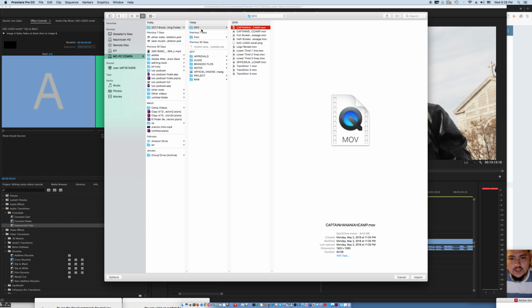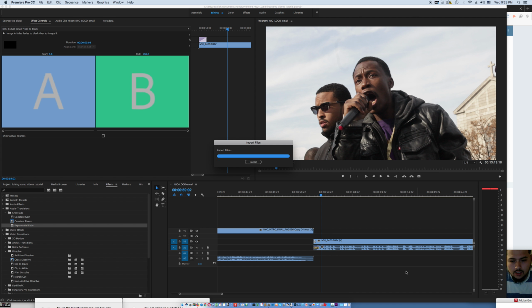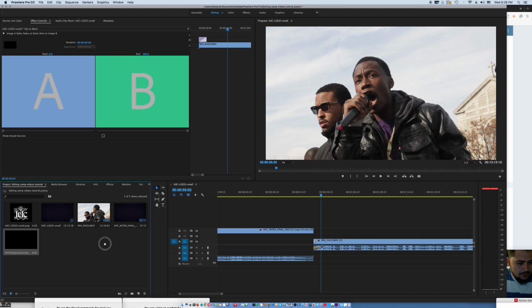So in the GFX folder, you'll see there's Captain Isaac, Captain Hananiah, and then you have Officer Jalil. He has to make others, but as we get those made specifically for each camp, you can use those. Those of you that are in Brooklyn camp, whenever you have somebody that we do have already, you can pop that in.